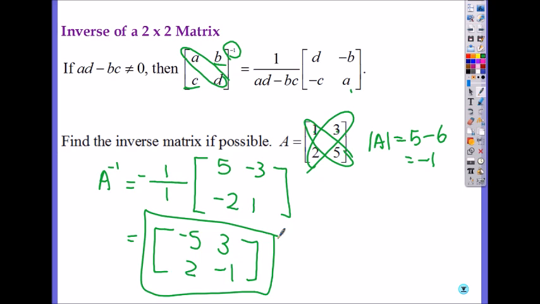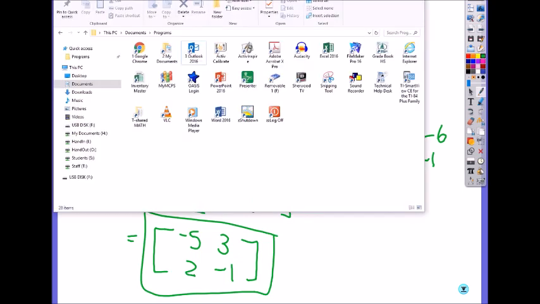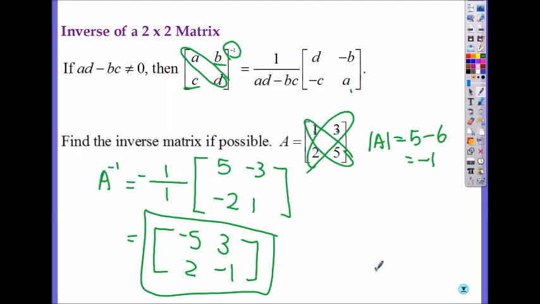So how do we check whether they are really inverses of each other? We can do A times B and B times A, and if it becomes the identity matrix, then we know they're inverses of each other. Now, do you want me to show you how to do this on the calculator? You should not do this on the calculator because you won't be able to use your calculator for a test. But on the homework, you can check your answer with the calculator. That's why I'm showing you, okay? So take out your calculator.